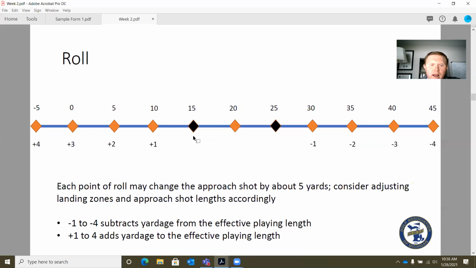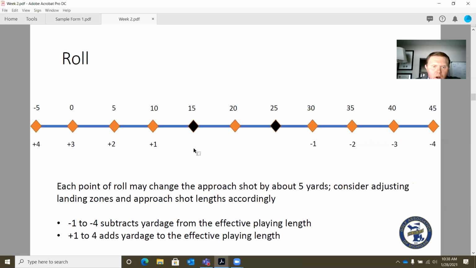So you can see that when our ball is here, we're expecting it to be somewhere in this 15 to 25 range on rollout. If it goes beyond that, or if it's in front of that, then that's when we make the adjustment. So there is a built-in buffer. We're not necessarily making a roll adjustment if it's just going to make the ball roll out 15 yards instead of the normal 20.